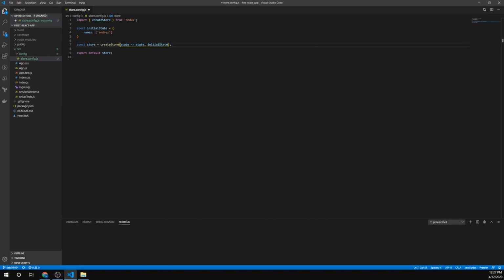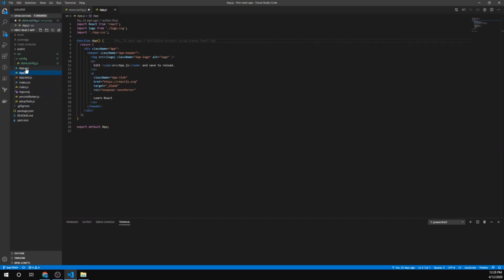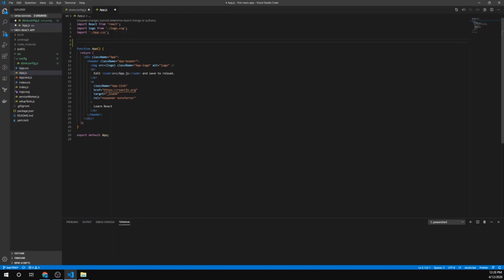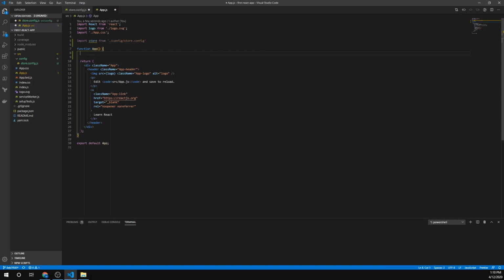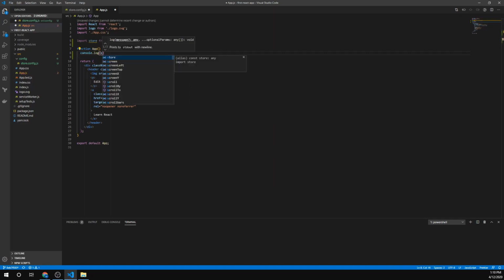To test that we actually have a store and it is working, let's open the App.js file and import our store config. And when the App component runs, we will console log the store.